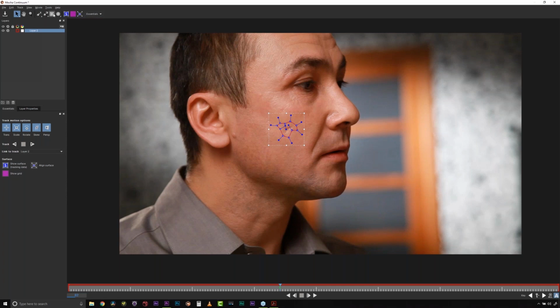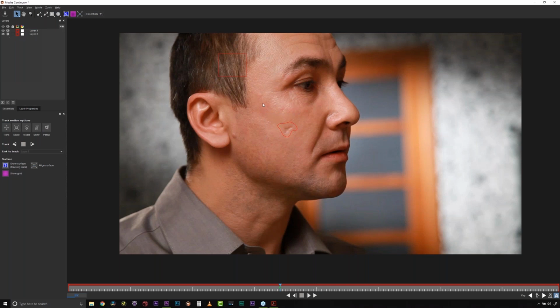One other thing I want to point out is we did add some new tools inside of this light version of Mocha. We have a magnetic tool that allows you to very quickly trace objects, just like this. And if you get to an object where there's no line to trace, you can just click down and it will draw a shape for you. And we also have some solids that make it really easy. So like if I just wanted to draw a circle around this, I could really quickly.